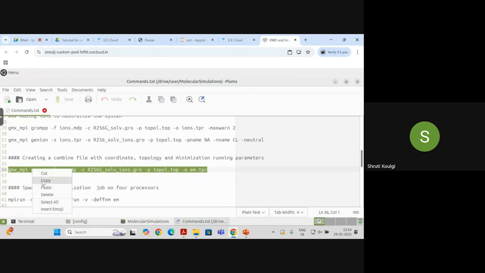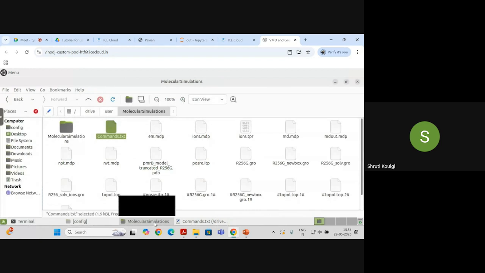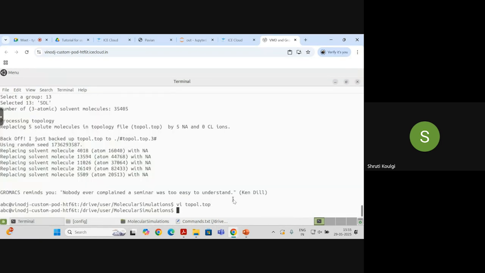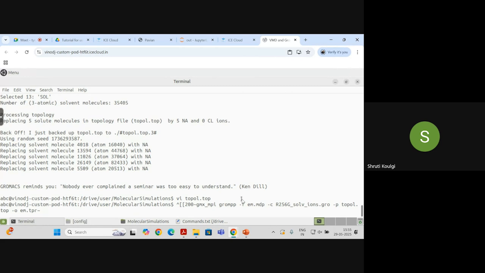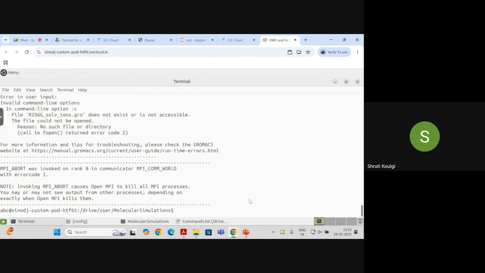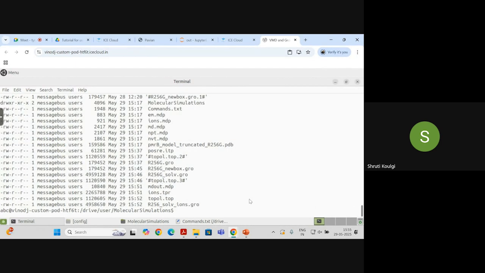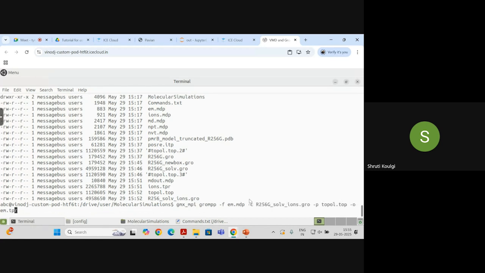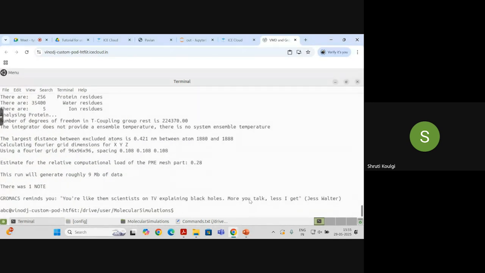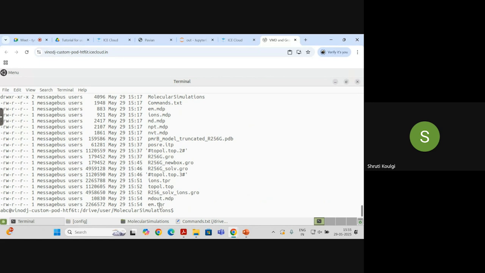Just copy this command. Now just type ls. This file em.tpr would be created.